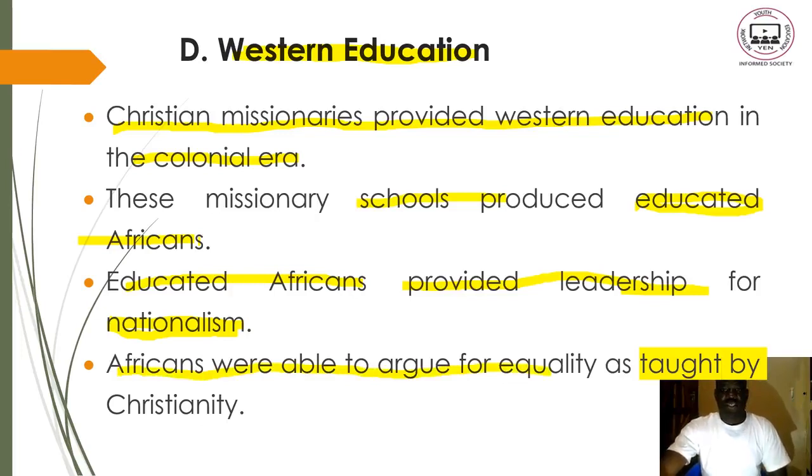Just as Christianity is preaching, it is so funny to say that at the same time, the whites were claiming to be Christians, good people favored by God, and the primitive religion or the African religion was disregarded. But at the same time, they were practicing racial segregation. So Africans were able to question after they got that education to say, no, we are taught that Christianity teaches that we are equal before God. So why should you do the racial segregation? So they were able to question such things.